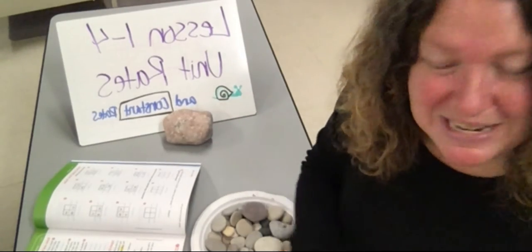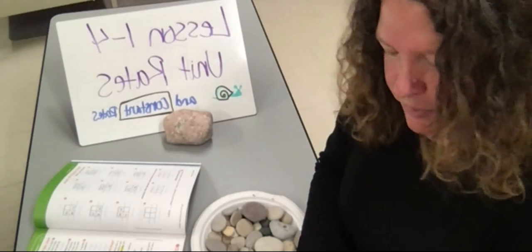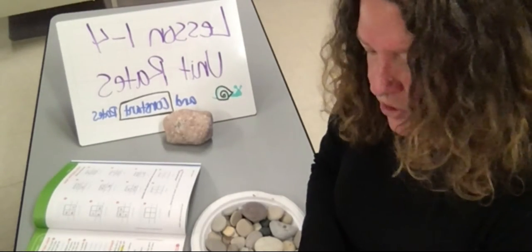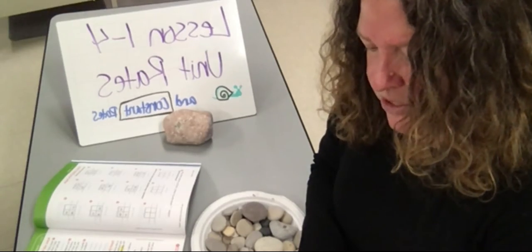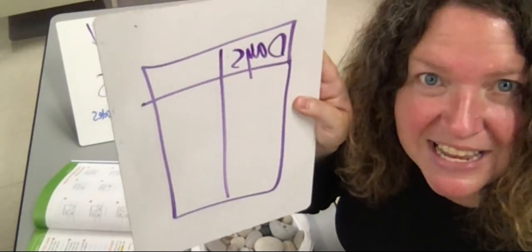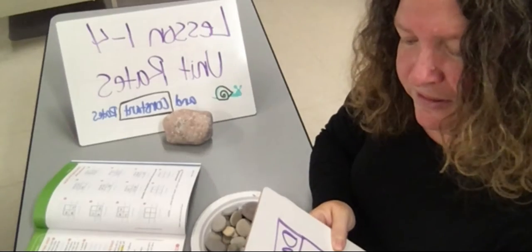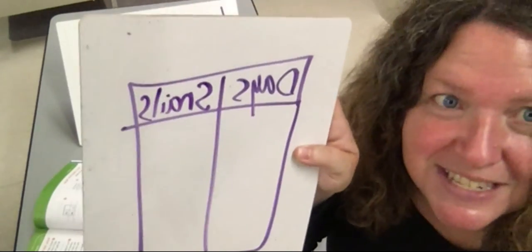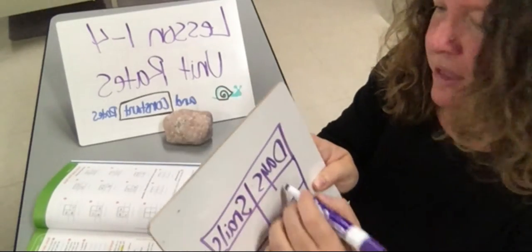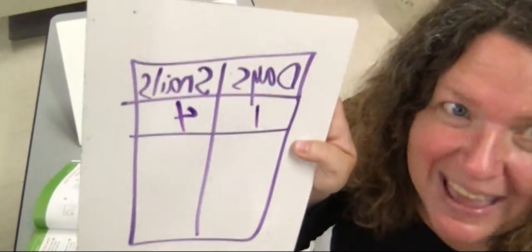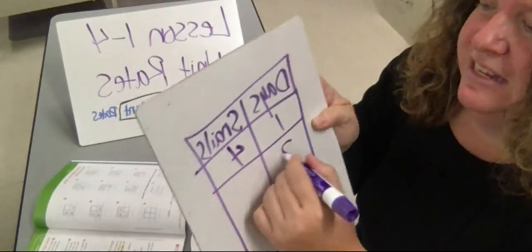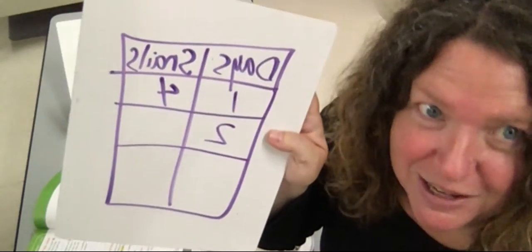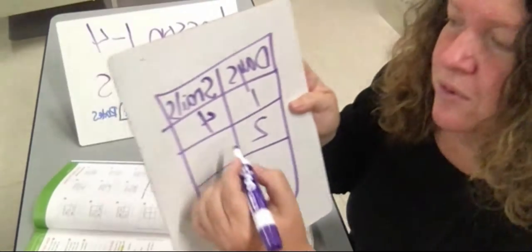This is where you could be writing right in your book. Now, I'm not going to write in my book because it's hard to see, but you are writing right in your book. So we've got the table that says days. We've got the table that says snails. First day they go out, they collect 4 snails because we know every single day they collect 4 snails. Second day, they go out, they collect another 4 snails. How many did they have? Well, you'd say 8. What if some die? Nope, doesn't count. Remember, when we're talking about a constant rate, it's the same.